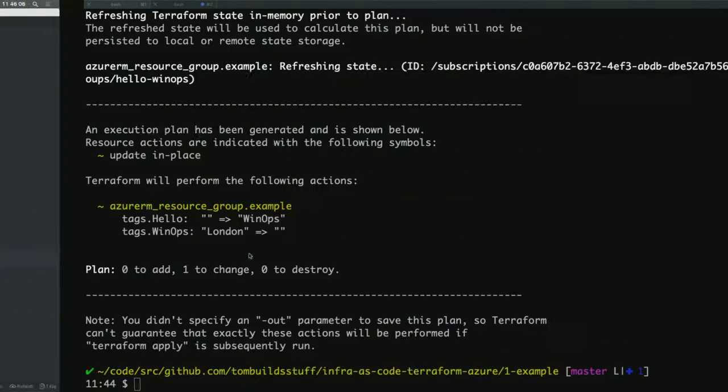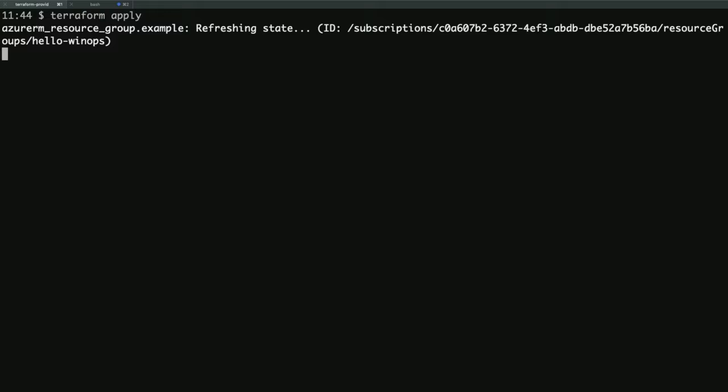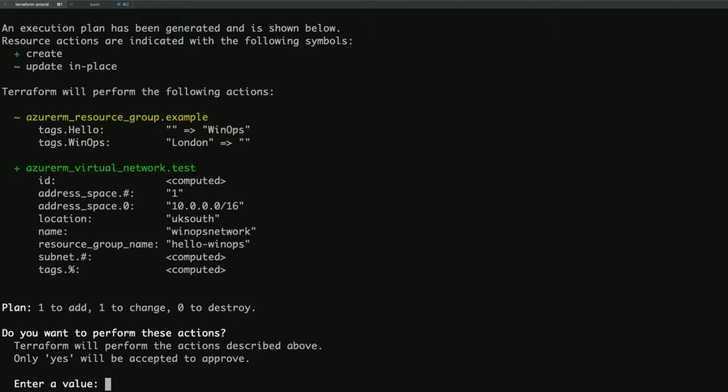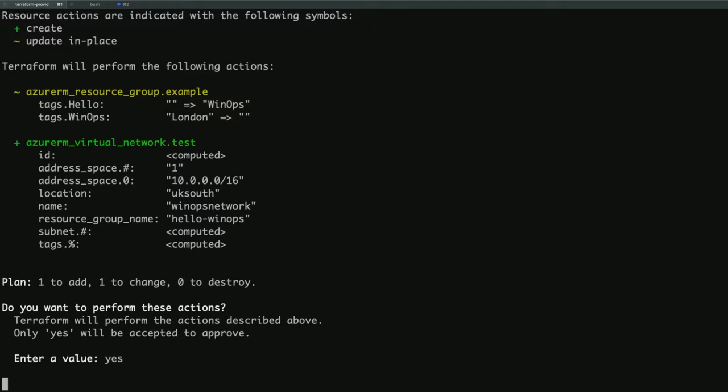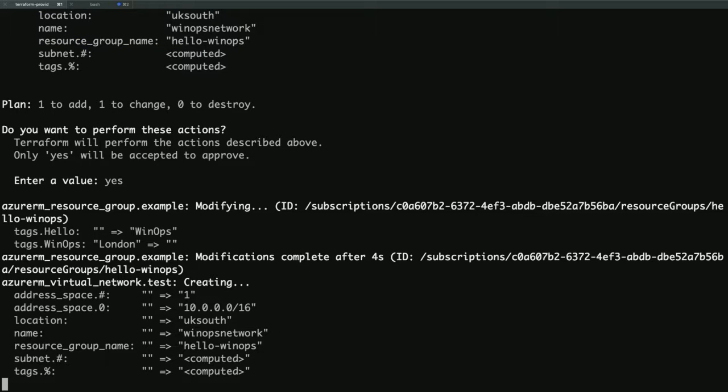And if I close these two and switch here, if I run Terraform apply, because we didn't update the tags, it'll say I want to update the tags, and also I want to create the virtual network. So you've got one to change, one to apply. It'll go do the resource group first because the network is dependent on it, and then create the network. And again, it's used the variables from the resource group.